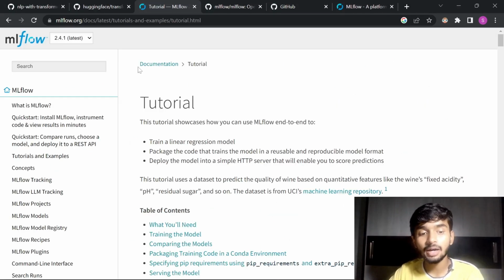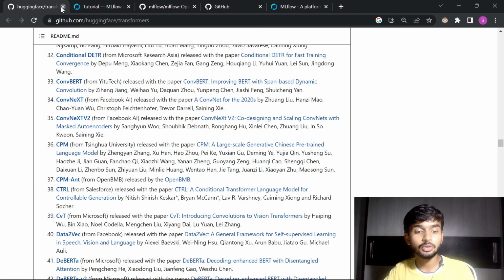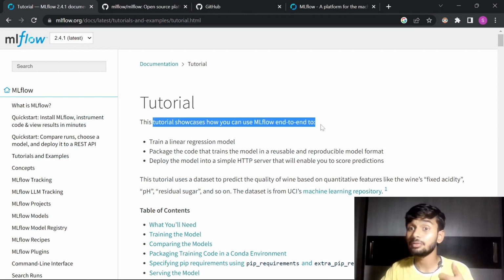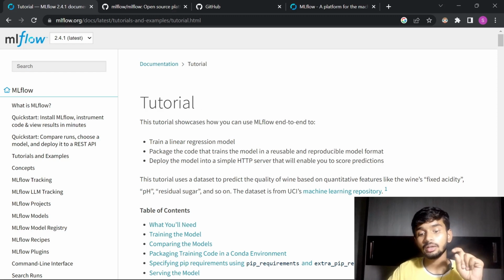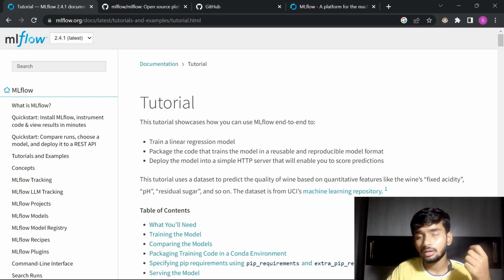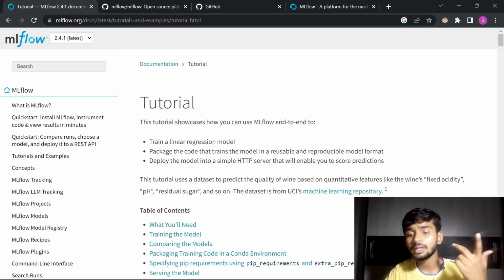So here I have opened up a page for the tutorial of MLflow, and we're going to be following this part of it. Okay, so this tutorial showcases how you can use MLflow end to end. First, we're going to train a linear regression model, package that code and train the model in a reusable and reproducible model format. It could be anything. It could be Pickle, ONNX.